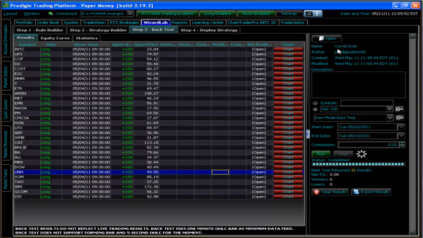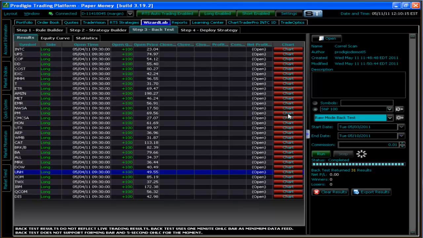I always talk about running Prodigio backtest using the raw mode. And this is the backtest that I ran before. I have a strategy. It's named Corel Scan. Now, I'm going to talk about what this actually is, but I ran it on the S&P 100 in raw mode. When you run backtests, raw mode is an option that allows you to run your trading without a portfolio.